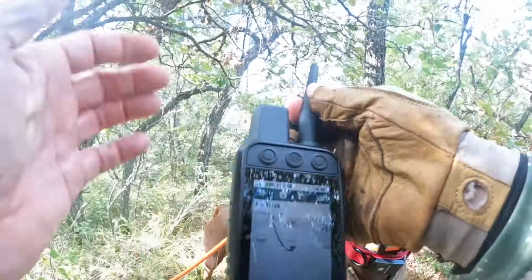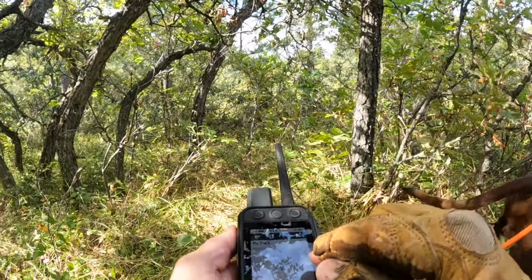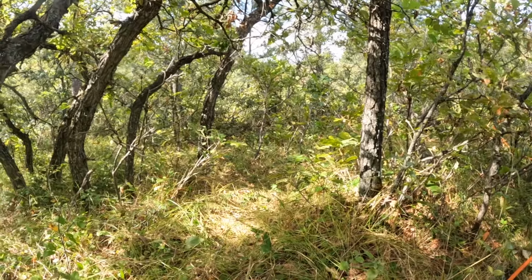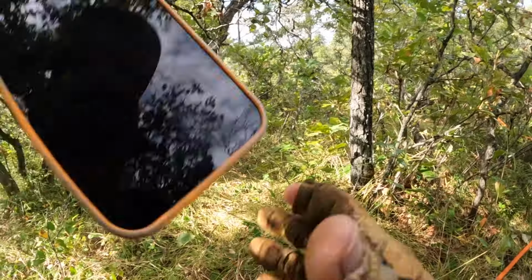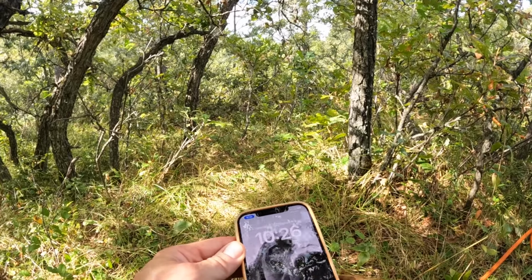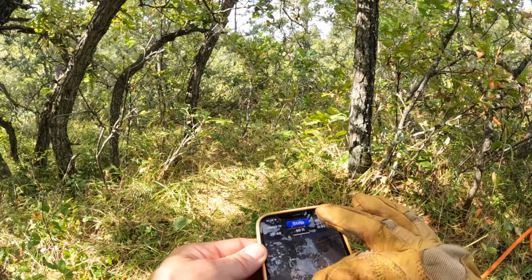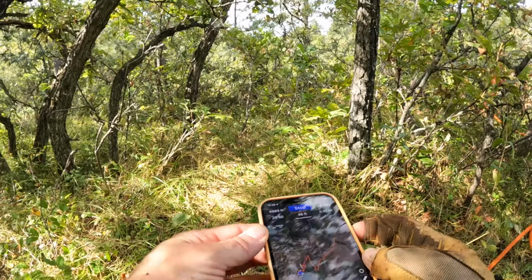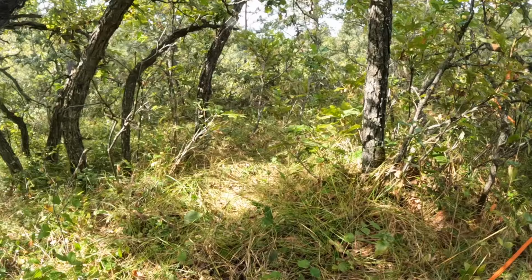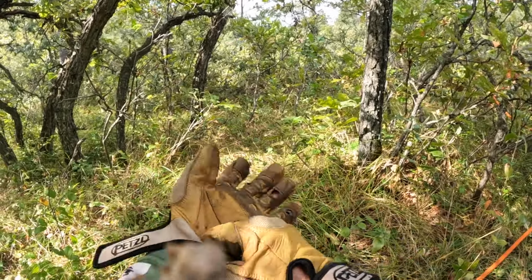Gather yourself, and here I'm going to check the GPS just to make sure that I still know where I'm at. There's no way that we're going to get off of the leased property here. I want to know sort of where we've been, where the track is going, if we're circling back, if we're continuing to go further. Anyway, it looks like we're going to start circling back here, and I've got a good feeling that we were close at this point in time, but still wasn't sure. So we're going to keep at it.